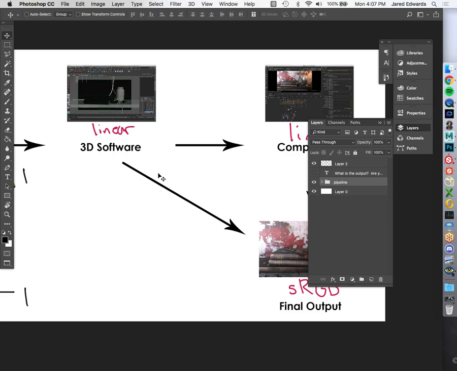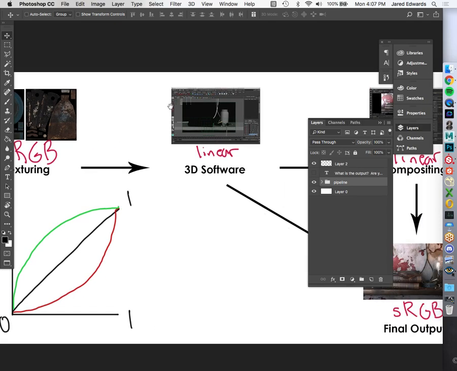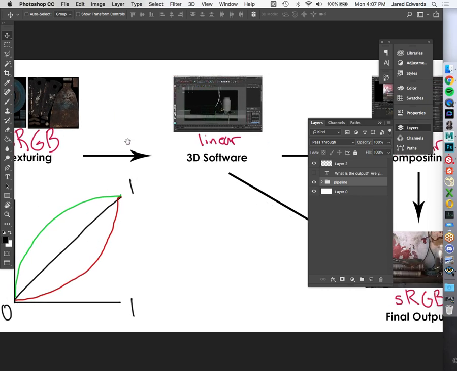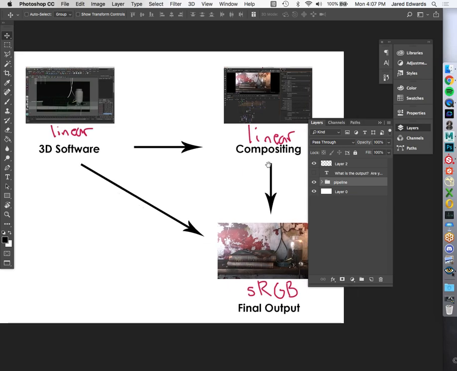color spaces. But the general idea is, in Painter and Photoshop, you're in sRGB color space because that's what everything looks like anyway online. Inside of Maya, because Maya is just a bunch of math, Maya is linear space. That's that black curve that we're seeing right here, a straight line. So there's a conversion. From Maya, if you're going into Nuke, it stays as linear because you're still editing the file. But whenever you're done out of Nuke or out of Maya, eventually this will be converted back to sRGB so it looks correct when you post it to your portfolio.